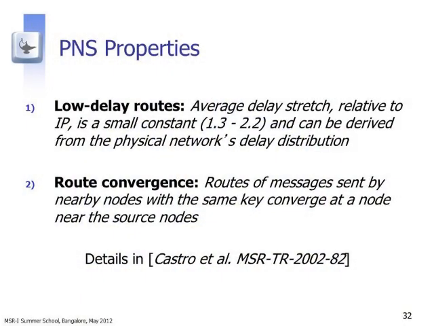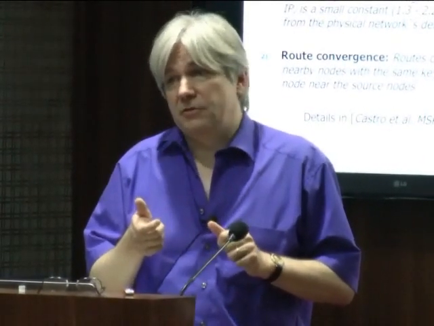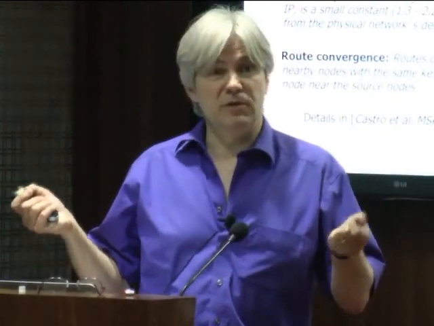So one can analyze this, and one can actually show that in practice, with real internet deployments, the resulting average delay stretch, that is, the ratio of the total delay of an overlay KBR communication relative to the latency of a direct one-hop communication using IP, is around 1.3 to 2.2. So this is a fairly reasonable delay stretch. In fact, one can analytically derive this precise value, the expected delay stretch, if you have an all-pairs delay distribution between the participating overlay nodes. So this is interesting. You can control the delays. That is basically what this says: something at most maybe a factor of 2 or a little bit more than what you would have in direct IP communication.